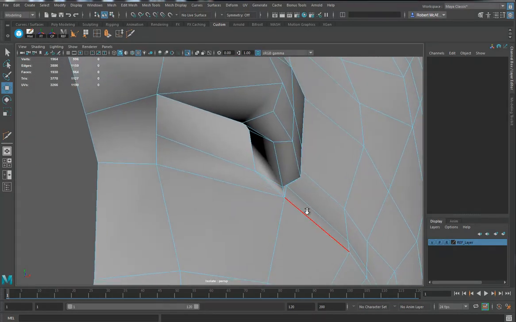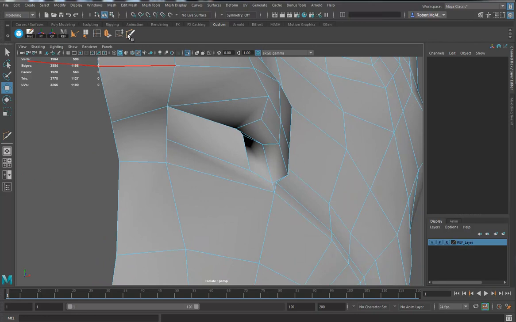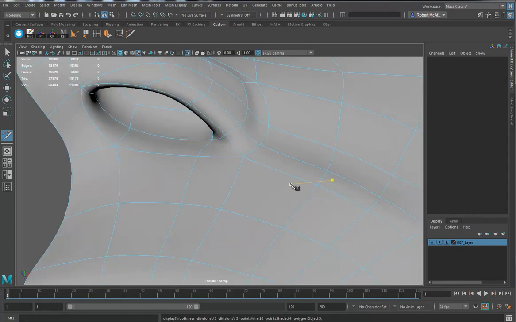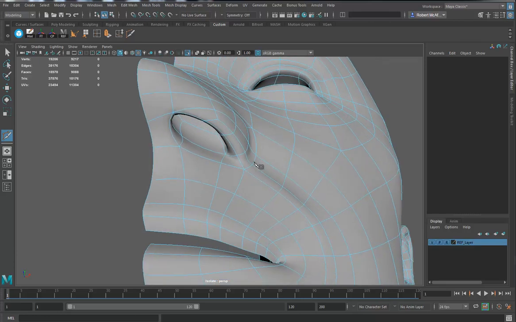And as I zip over here, I can see I got a triangle right here. I'm just going to delete that. And then I'll pop a loop here. There. And that should clean it up. And when I hit 3, that looks a bit better. Okay, it's got a bit better of an angle.